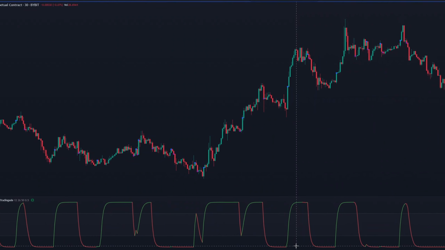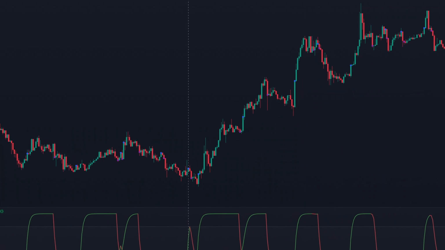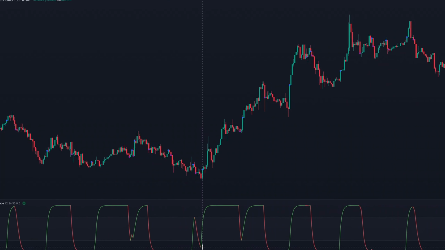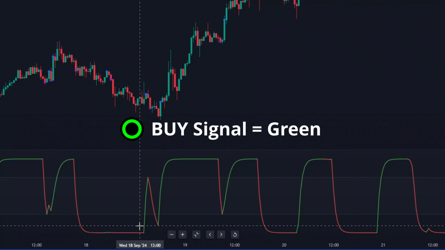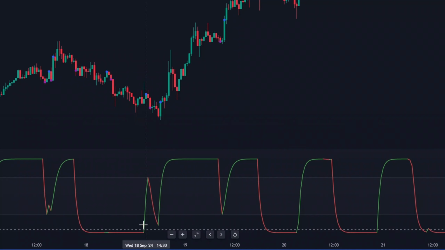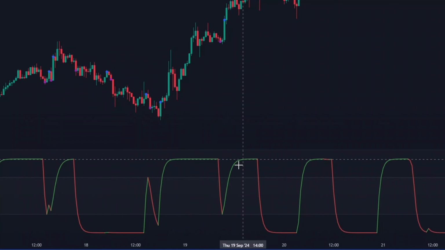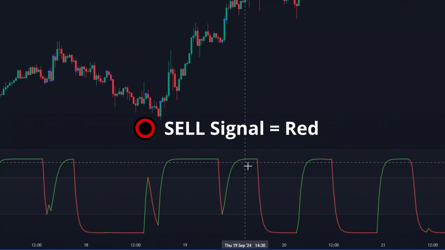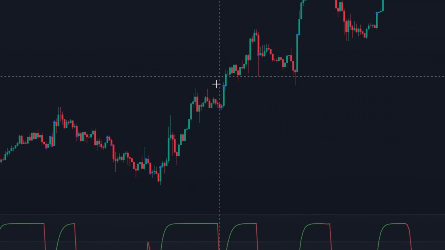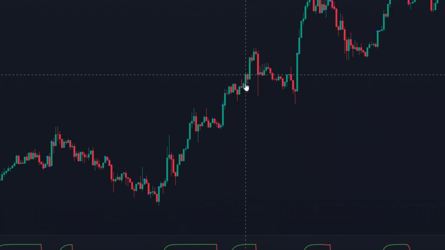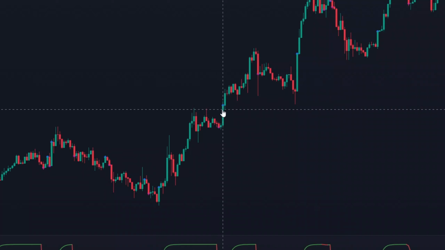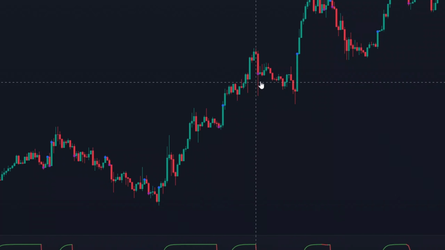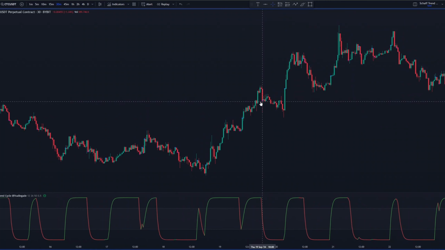This is the classical way to look at this oscillator, but our members suggest to use this indicator in a different way. We have a buy signal whenever the STC changes to green, so basically here in this example, whereas we have a short signal whenever the STC line becomes red. As you can see, we have blue and purple circles directly drawn onto the chart. So we're gonna open a long position whenever we have a blue point, whereas we open a short position whenever we have a purple point. And these are our main entry signals.